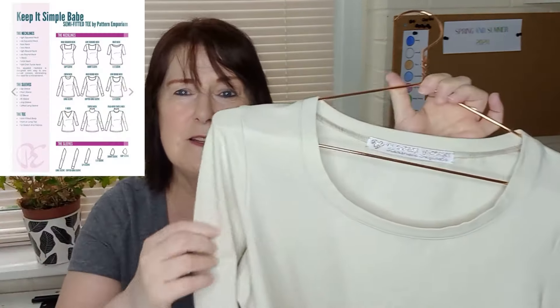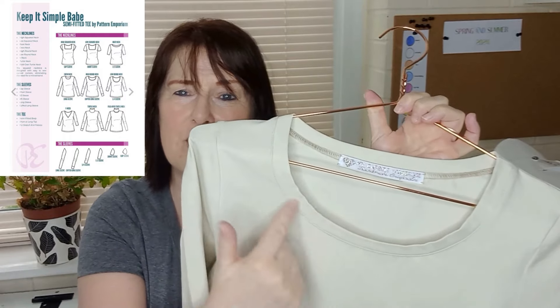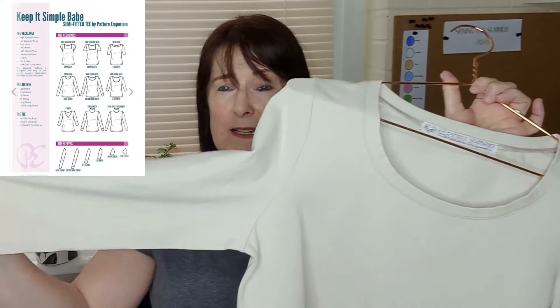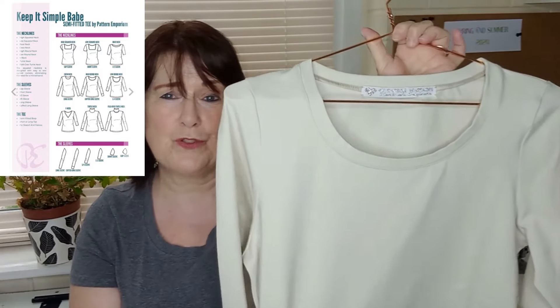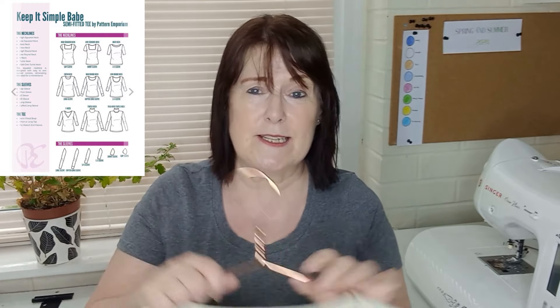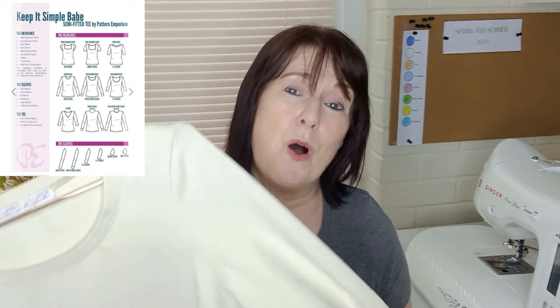It's in light beige and it's got a long sleeve, just a normal round neck — a high round neck that I have. Simple, long sleeve, just a simple treatment to the bodice. It's exactly like the one I'm wearing, apart from this one having a short sleeve. So that's item number one. I'm really pleased with that. I've not worn it yet, but I'm sure I'll wear it as the weather warms up because it's lighter colours as well.